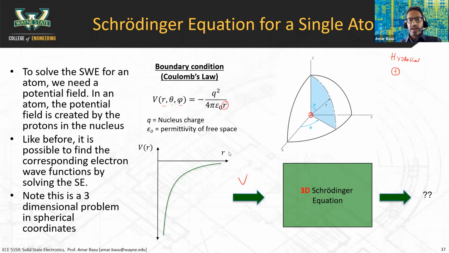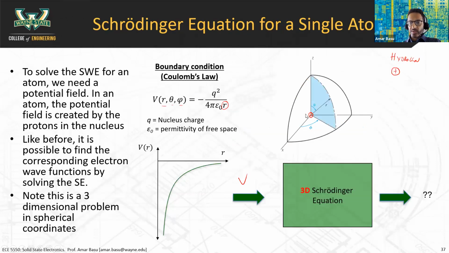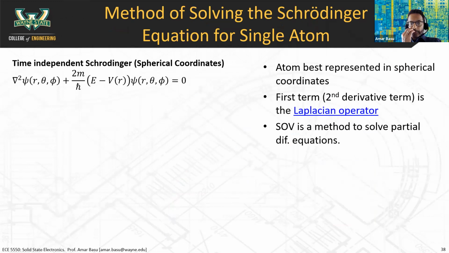Okay, so we just have a different electrostatic potential condition that we plug into the Schrodinger equation. And now what we get, denoted by this question mark here, is a much more complicated solution. We were looking at just simple sinusoids here. The solutions were basically these very simple sinusoids. And in this three-dimensional case where you actually have an electrostatic potential in the middle, it looks a lot more complicated. And I'll touch on it a little bit.